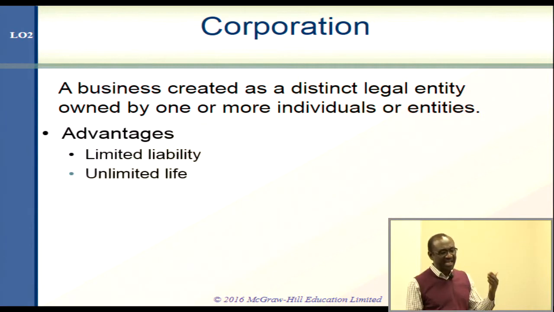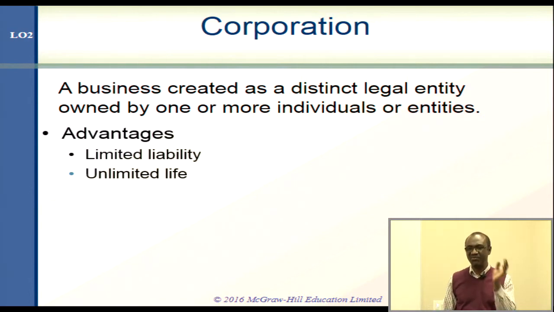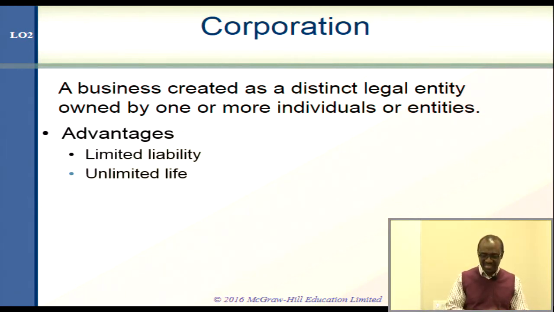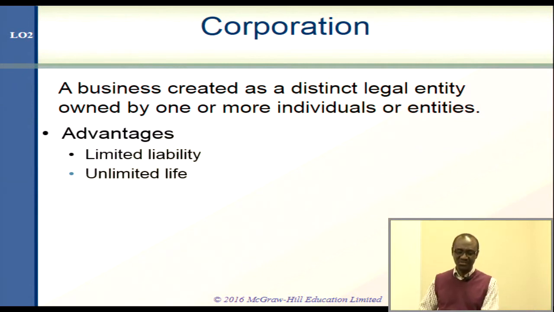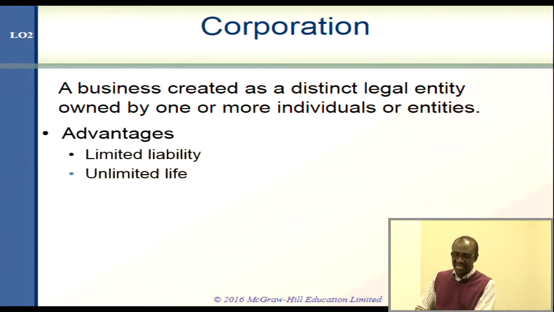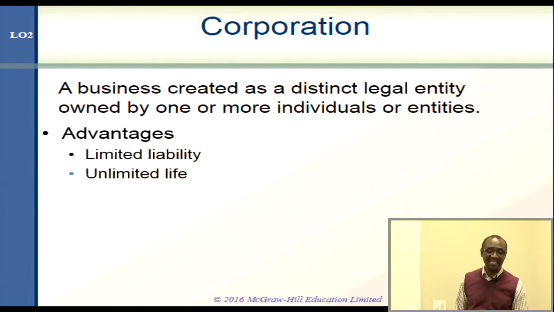Equally, it has an unlimited life. Why is it unlimited? Unlimited in the sense that shares of this company are transferable, as opposed to the first two business organizations, whose interests cannot be transferred. So it transfers from one year to the other. It transfers from one owner to the other indefinitely. And so that's why we say it has unlimited life.